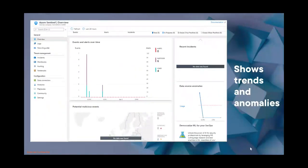From the main Sentinel dashboard, you get a bird's eye perspective of the events that are going on in the environment. In this one, we have got a few events that have started to trickle in. This screenshot is from a demo that we did a couple of weeks ago, where one of my colleagues actually set up a Sentinel instance live on the demo. I think it took around 7 minutes end to end to get it started. She had to set up the Sentinel environment and then start ingesting some of the data from M365 and Azure. So that's why this dashboard's not particularly populated, but it was done within 7 minutes, so it was pretty quick to get started with it.